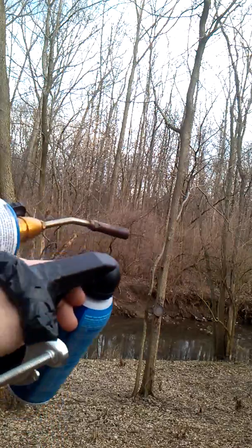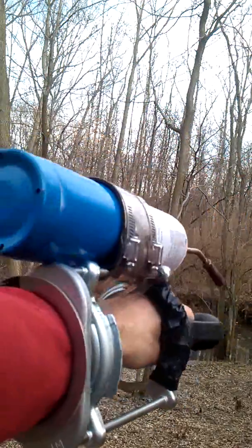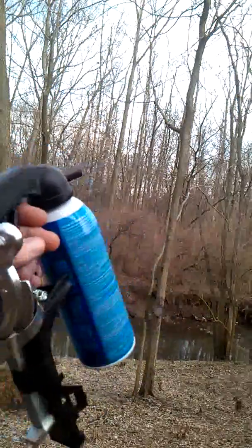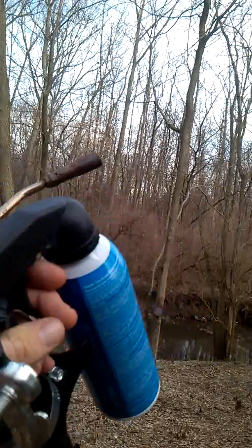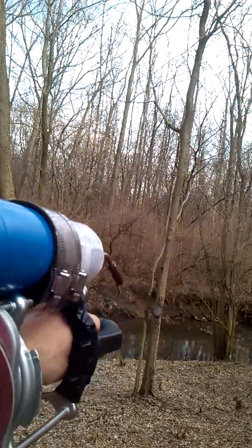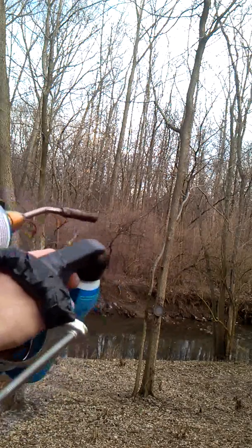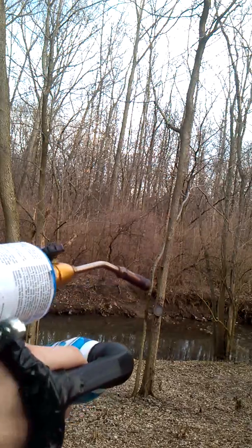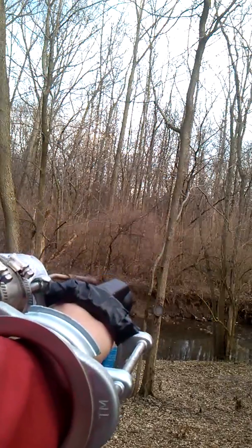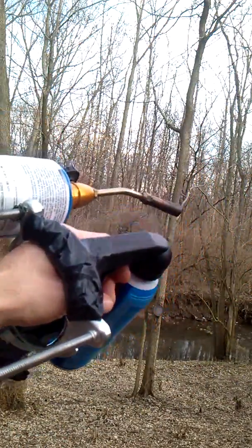I still have some battening down to do, making sure that it stays secure. But other than that, it is fully functional and ready for action. Beautiful, absolutely beautiful. And it's funny, because not a lot of people can even fit their hand in there. I'm the only one right now who can stick my hand in there — my brother can't do it, my father can't do it. So yeah, I basically made it for myself. This is the M4 Flamethrower and I am very, very happy with it.